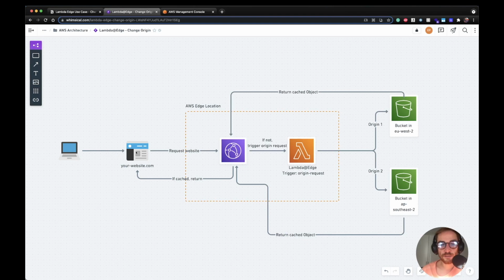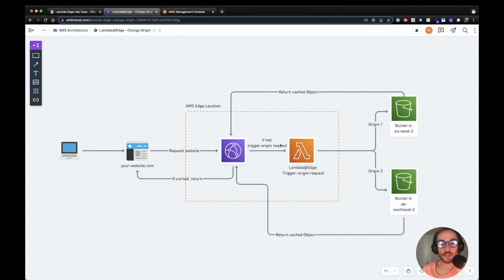So your client is visiting yourwebsite.com, and your website is deployed on CloudFront. What can happen is either the object hits the cache or the object misses the cache. When it hits the cache, CloudFront is going to reply immediately with the cached object, so CloudFront is not asking the origin to get the object and then sending it back to the client. If, on the other hand, it misses the cache, CloudFront will forward the request to the origin.